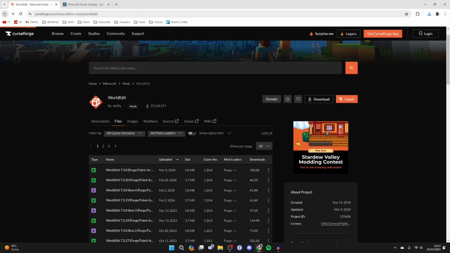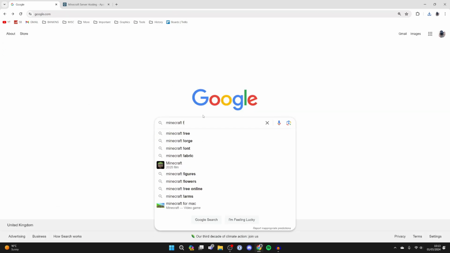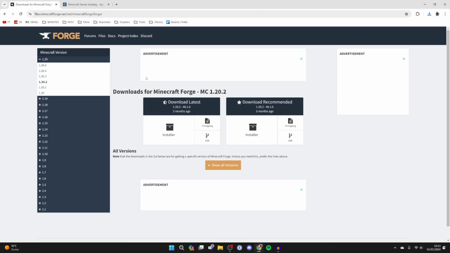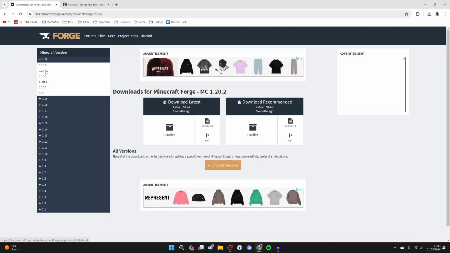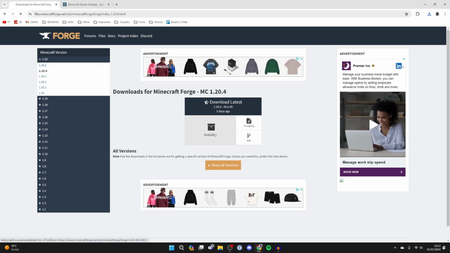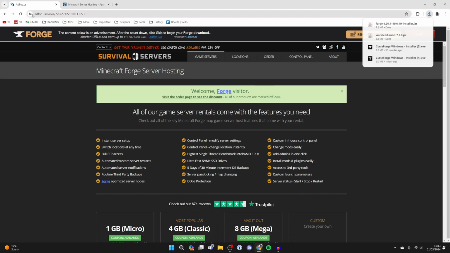So now let's come back to Google, and what you want to do is go and search for Minecraft Forge. As I said, it's a mod loader, so come to the website and you can then come over to the left and go and select the version you need. So we need 1.20.4, which I'll click on, and we can then click on installer. You'll get taken to an ad wall. Just be aware any download buttons here are for the ad wall. They aren't for Forge. You need to go and click on the skip button in the top right, which will shortly appear, and it will then go and start.